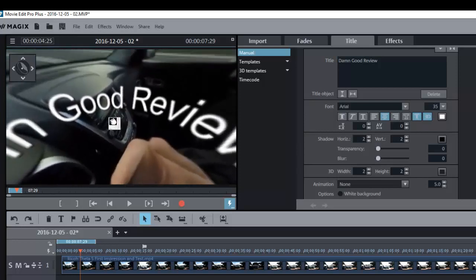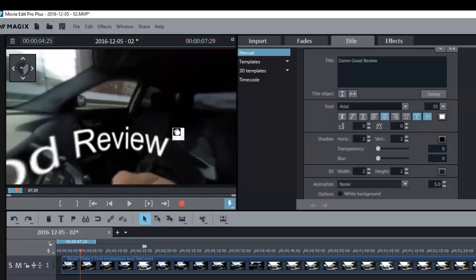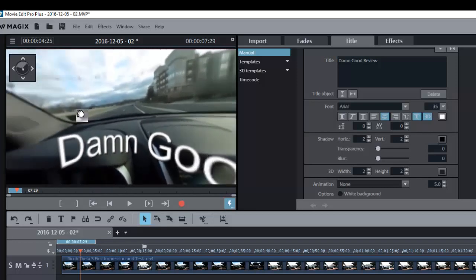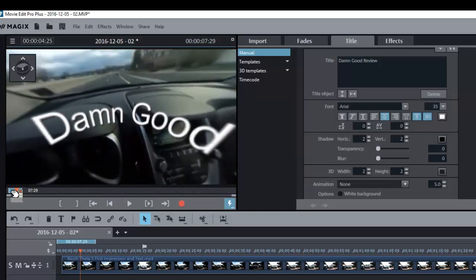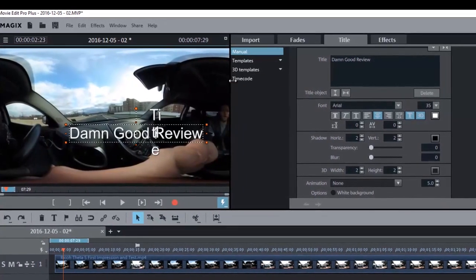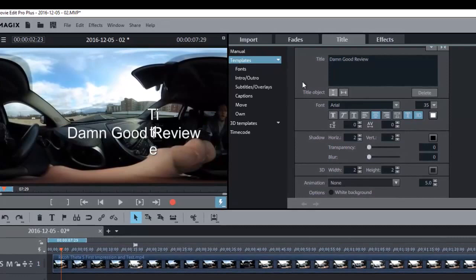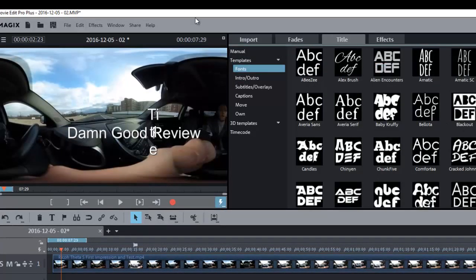So it has to be the right size to do it, because obviously it's a spherical image. But this is really cool, especially if you're doing some type of shots that you want to brand yourself. So I can play stuff, and then I can actually have it branded for whatever. So that's a really cool feature, the 360 feature. Again, tons of templates, things you can download. They show all your fonts in here.